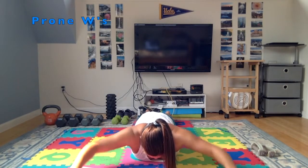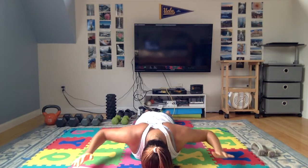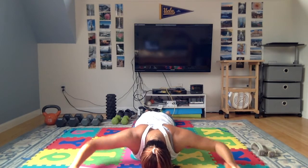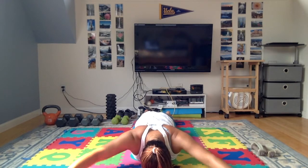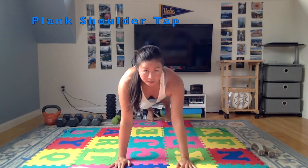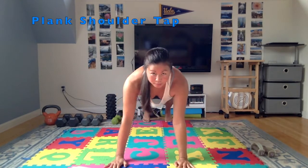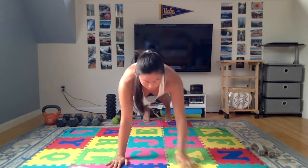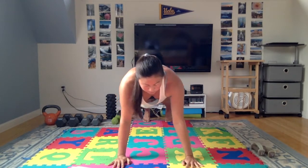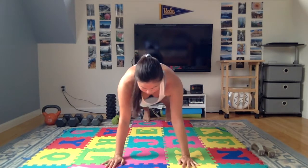Next one is W's — start with your hands above and then pull down. Pull your shoulder blades down like you're trying to put them in your opposite back pocket. Pull your shoulders away from your ears like a horizontal pull-up motion. You can really feel this between your shoulder blades and underneath them. The next one is some plank shoulder taps — get up in a plank, you can do a knee plank or full foot plank. Try to keep your shoulders level and tap your arm to your opposite shoulder — a little bit of core strength and also shoulder stabilization, because you really have to work to keep your shoulders stable and maintain that nice flat body position.